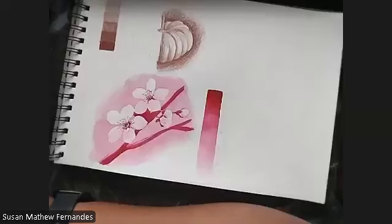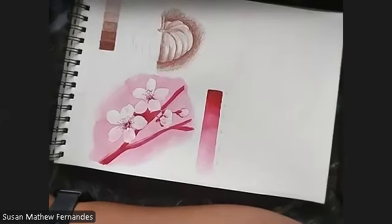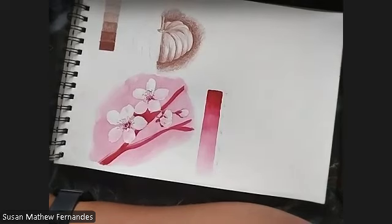When your darkest dark comes in, suddenly you realize, oh, this light was not light. You know what I'm saying? My petals were just looking like white blobs, then I had to add a little more color to them too. Correct, correct. It's good fun, these things.